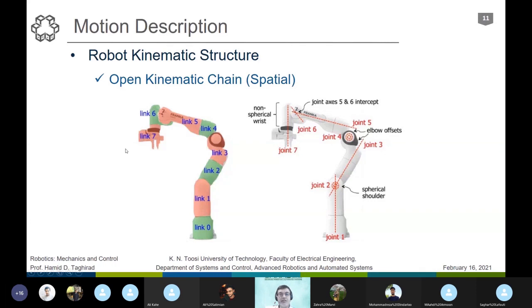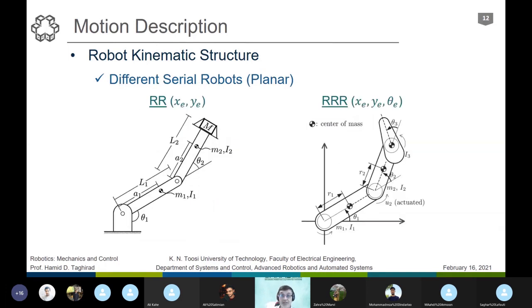So let me introduce a number of serial robots that we are working with, not in terms of the application, but in terms of kinematic structure. Here we call it an RR component. As you see RR, we underline both of them. It means that we have two rotational joints and two links, of course, and one base, and it is an open case, but we are actuating both of them. We are using two motors here. So we have 2 degrees of freedom and two motors, or two actuators.